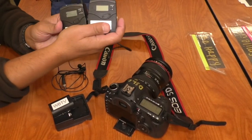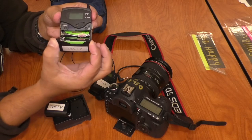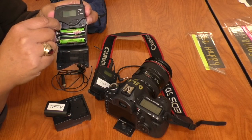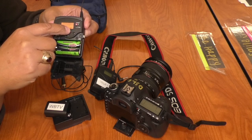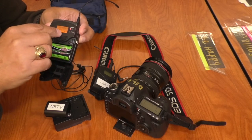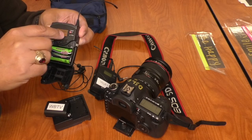I always check the mics because we use them quite a bit when doing interviews. One of the first things you'll be doing is interviews. The first thing I always do is open the doors on the mics and check the batteries — open this mic on the side, use the two buttons on the side. There's an on/off switch right there. Click on that and there'll be a little gauge that tells you the battery level. This one went down to one bar, so I'd keep an eye on it. If I'm doing a short interview, I could probably get away with one bar.